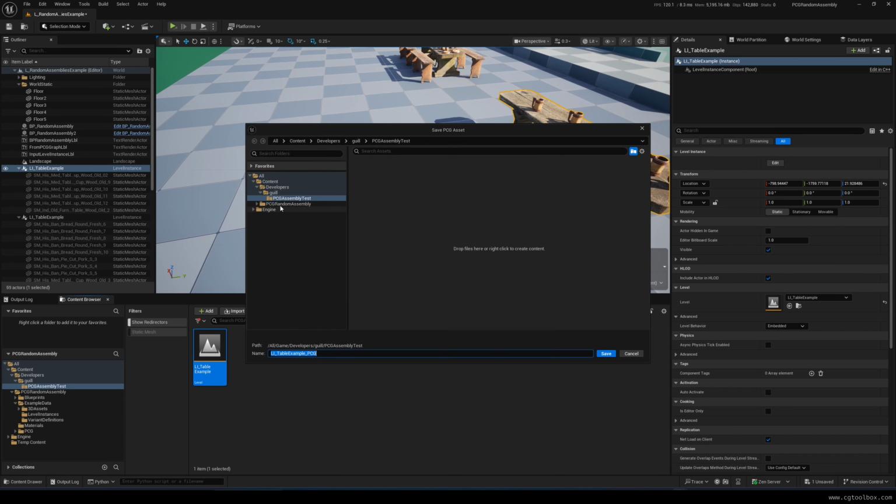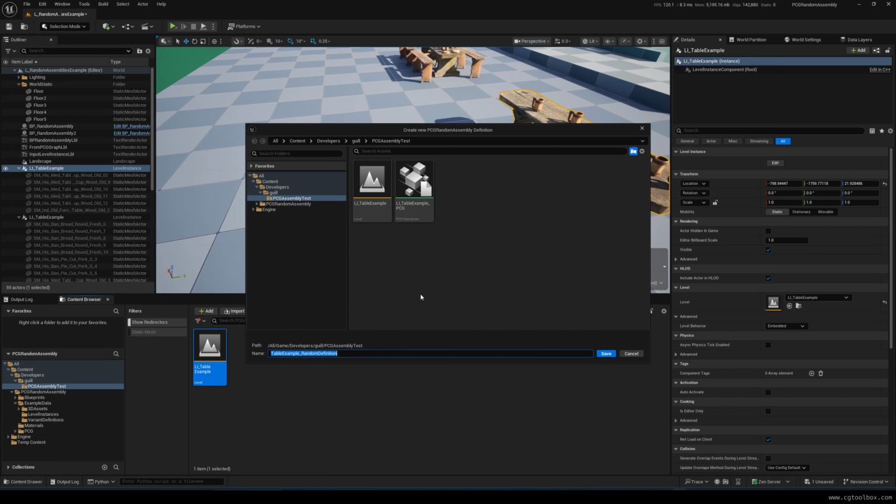So that's what we want to do. You click OK. I will put the data needed in the same folder as the level instance. So the first one is the PCG Data Asset. So you can see it has a PCG prefix. You click Save. And now it will ask you where to save the random definition data asset.